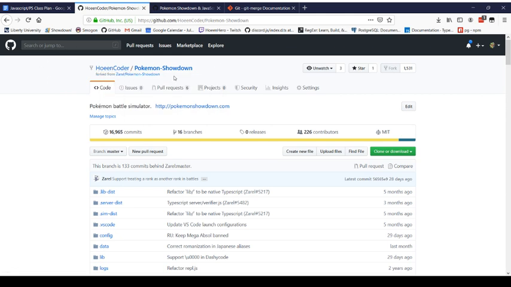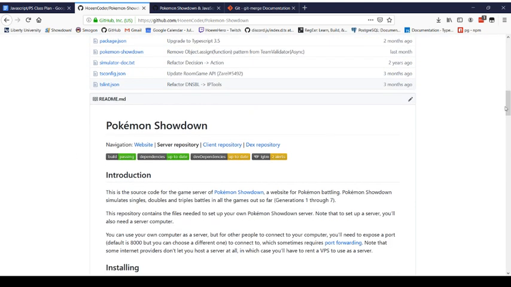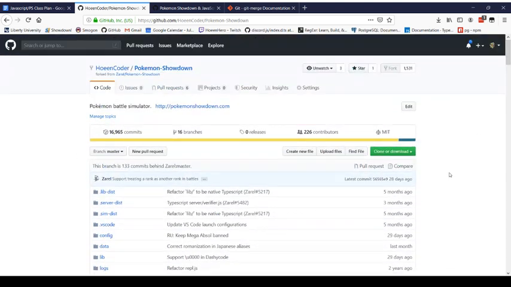Forked from Zarel's Pokemon Showdown, meaning it's a fork. I'm behind a bit, but whatever. Yours would be up to date. It's Showdown again, an exact copy, and since this copy is yours, you can edit it. There are control settings on GitHub to prevent people from just doing whatever, because it wouldn't be nice if some random person who had knowledge of Git decided to trash the entire Showdown repository. That wouldn't be fun to clean up, especially if they use some commands that can really destroy Git history.